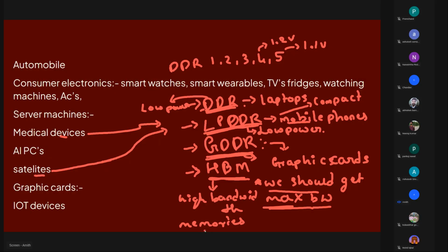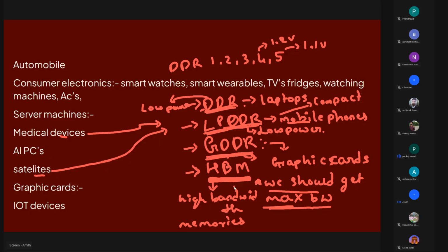Now, what is the difference between HBMs and DDRs? We have the DDR, LPDDR, GDDR. Then what is the difference with these HBMs? Why are we hearing this weird name here? High bandwidth memories. What are these? Anybody have any idea?